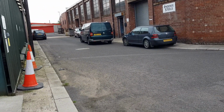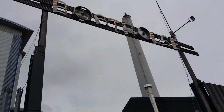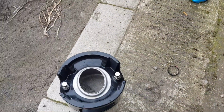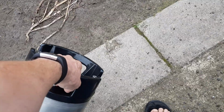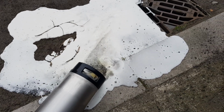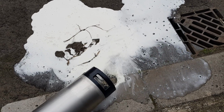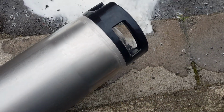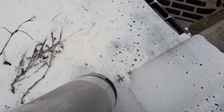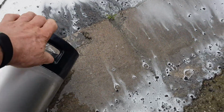This isn't a view you get very often, boys and girls. I'm actually outside at Boat House. There's a little sign up there. And this is something that I really hate doing. This is the first time I've ever chucked almost a full corny keg away. This is not quite alcohol free, but not quite drinkable either. It's really astringent, and I know what it was. I just stupidly over hopped it, and not a lot of that's going down the drain, is it? Oh bollocks. Oh well, there you go.